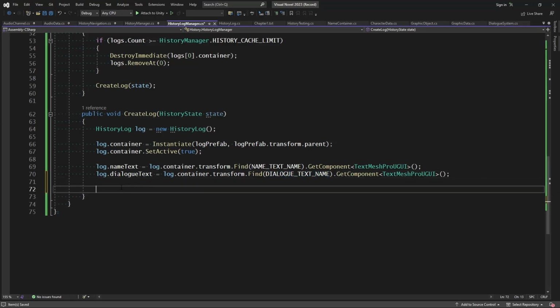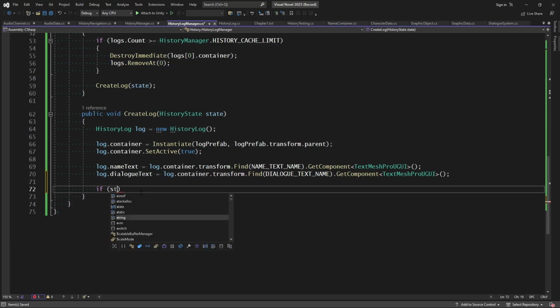Now it's time to populate the text with the details of the character, including the current speaker and what they're saying, as well as the customizations of the text for the color and the font size. So let's check and see if we actually have a speaker on this line. If not, then we're just going to hide the name text. So we can do that by checking the dialog data inside of our history state and seeing if we have a current speaker.